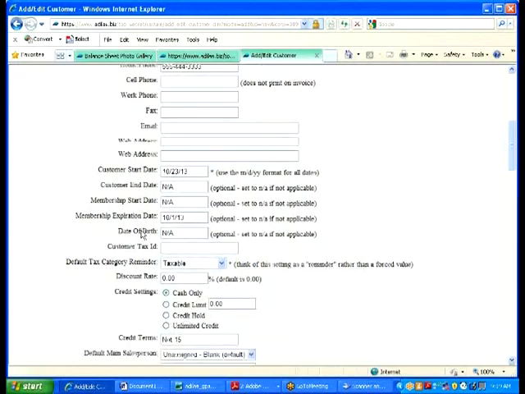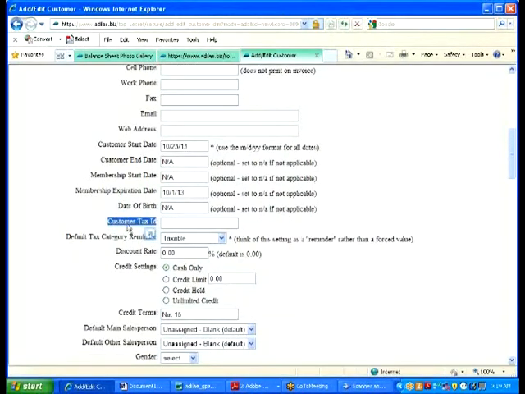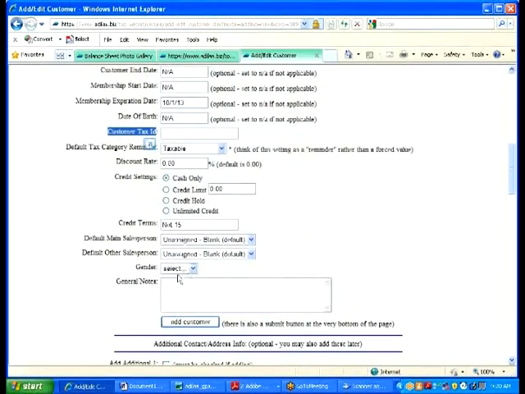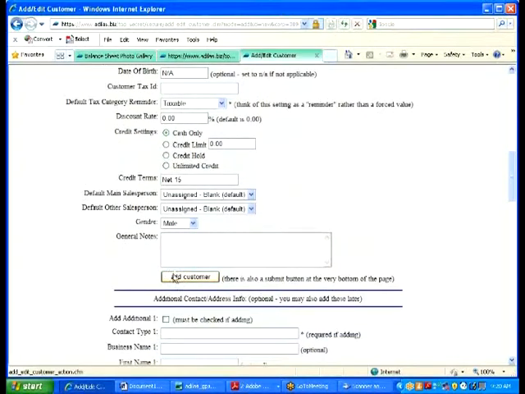This is also another one that is totally customizable. Right now it says customer tax ID. You can actually change the name of this to be whatever you needed. So if you had a special piece of the puzzle, you could change it at any point in time. You can set up terms. You can assign salespersons. You can do whatever you want it to do. We're going to say that Will Smith is a male, and we're going to go ahead and add his customer, just so you can see what happens right here.